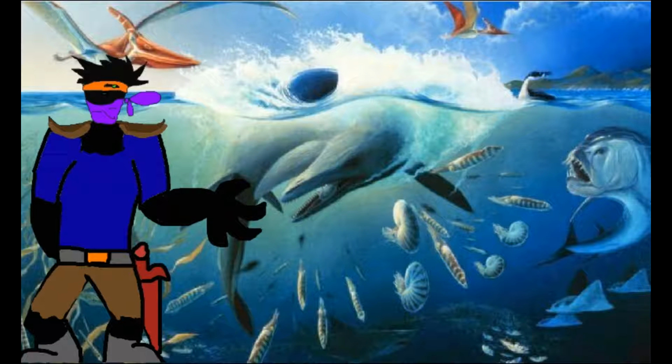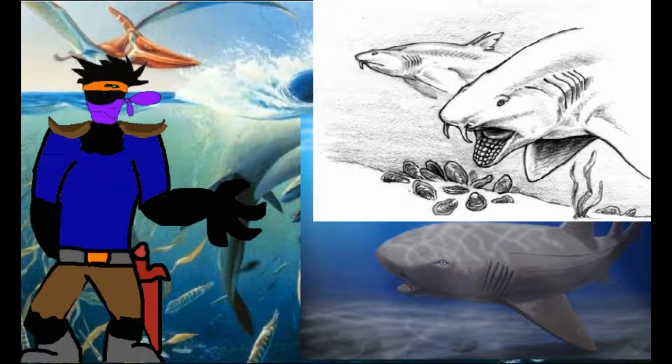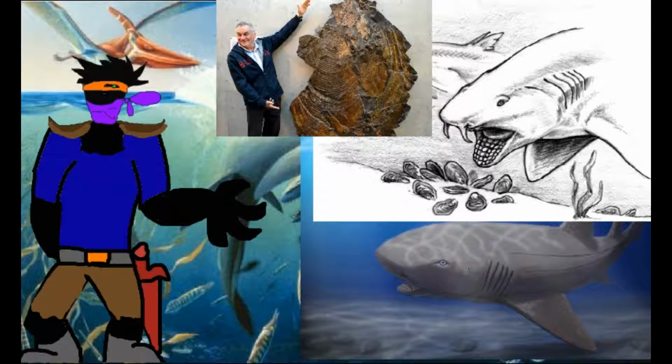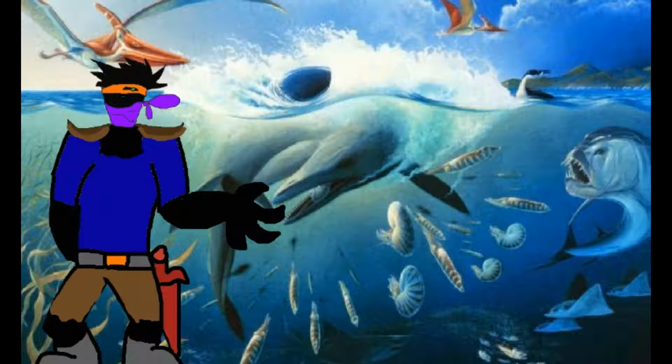Most alien of all the sharks, however, was Ptychodus, a hybodont. It was a rather large shark, but it wasn't a man-eater with sharp teeth. Rather, it had flattened teeth that it used to eat the mollusks that were huge at the time, like the large rudists. Hybodonts were a group of extinct sharks that mostly went extinct in the late Cretaceous due to competition from more advanced sharks and an asteroid impact. However, even the largest sharks had to be wary, for it was the reptiles that ruled the seas.